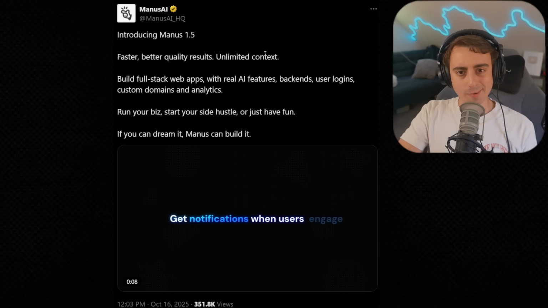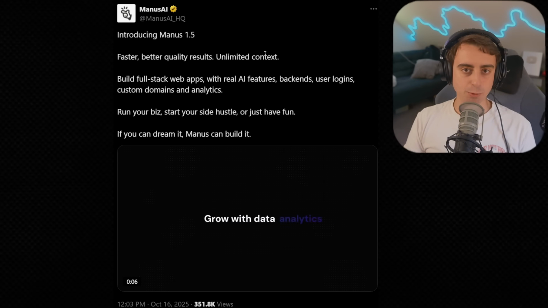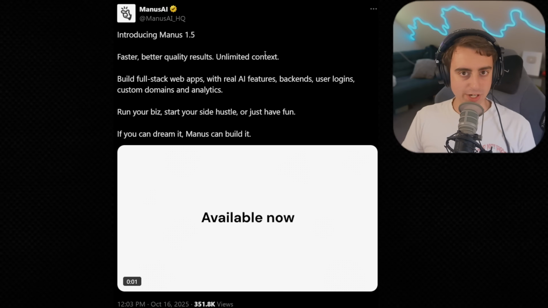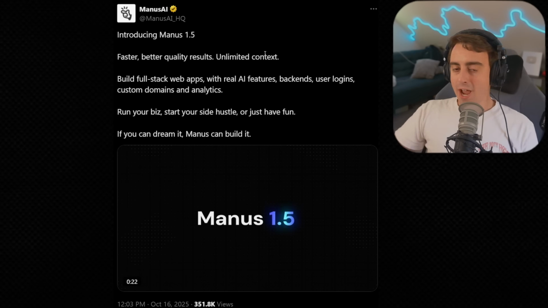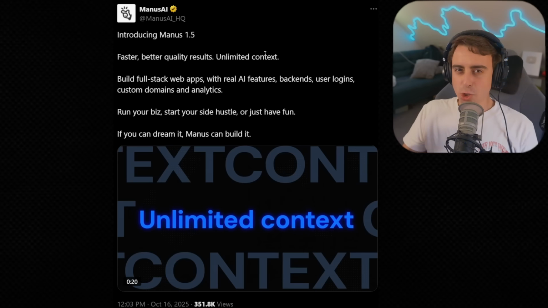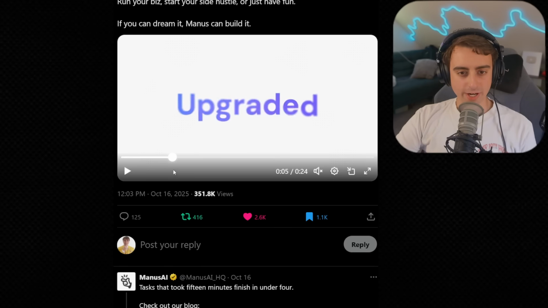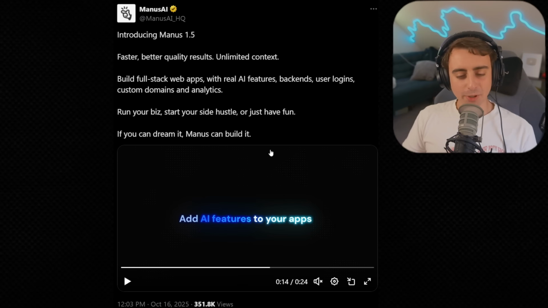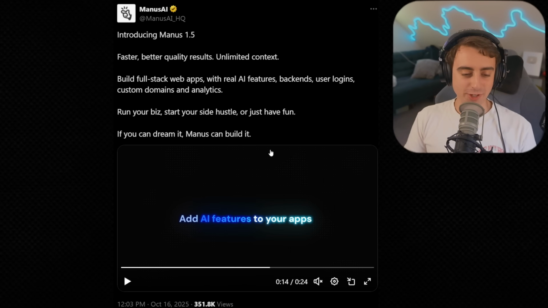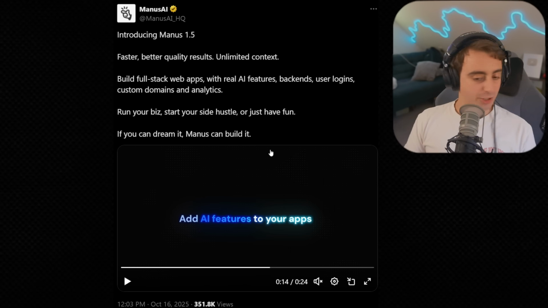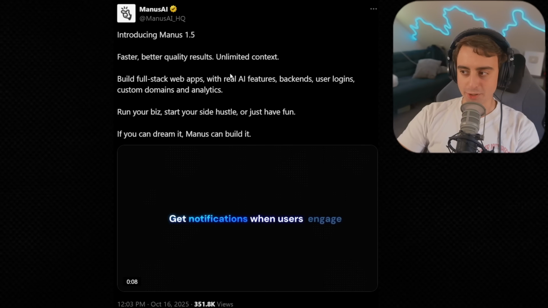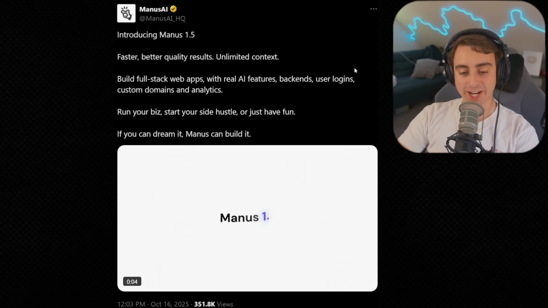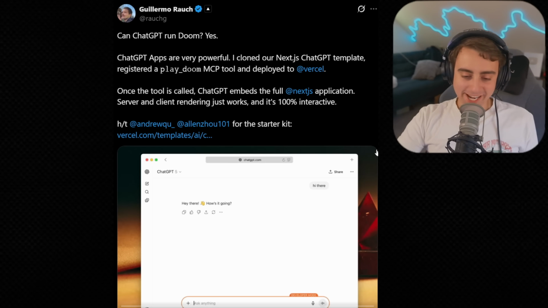How are they going to get away with unlimited context? I imagine they're doing some sort of context management with summarization, maybe storage, but AI models don't have unlimited context, so it's not truly possible. Also, this entire ad they made is just text. I don't know why they would do that. Personally, I'm a big believer in letting your product speak for itself with real-world examples that just slap. If I hear more whispers about this being a nice upgrade, I might have to actually pay and check it out myself.